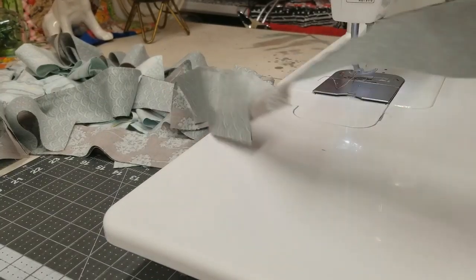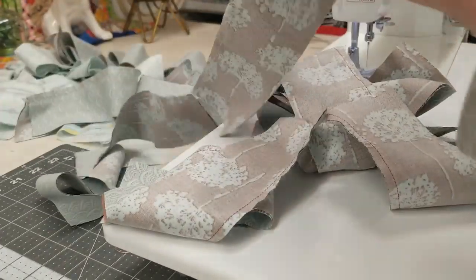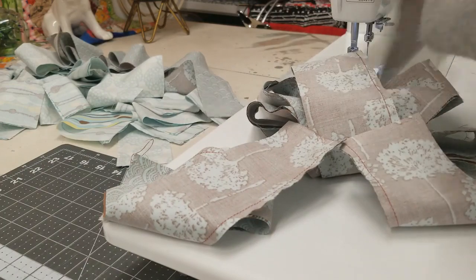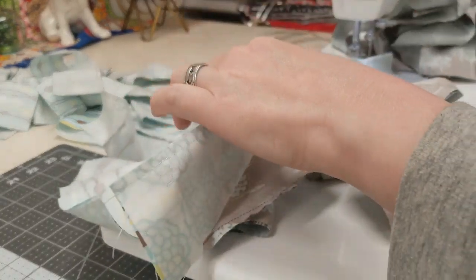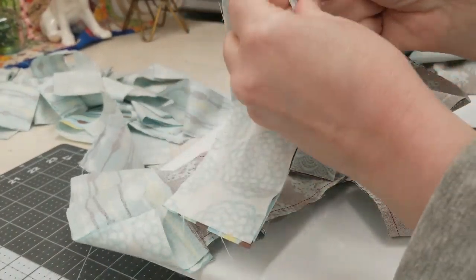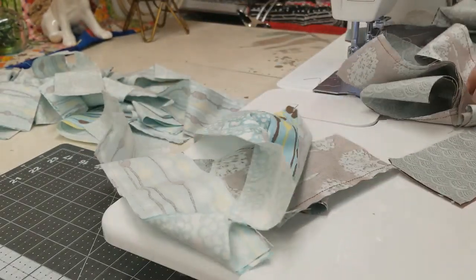So what we have here is a whole, well, that one got undone, whole bunch of chained pieces. Isn't that fun? So what I'm going to do is I'm going to cut it between the two, the light pieces and the dark pieces, just to keep that separate for now.